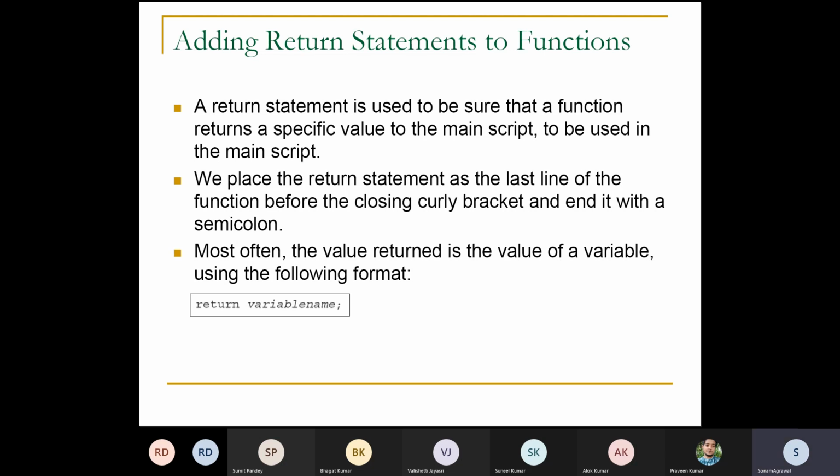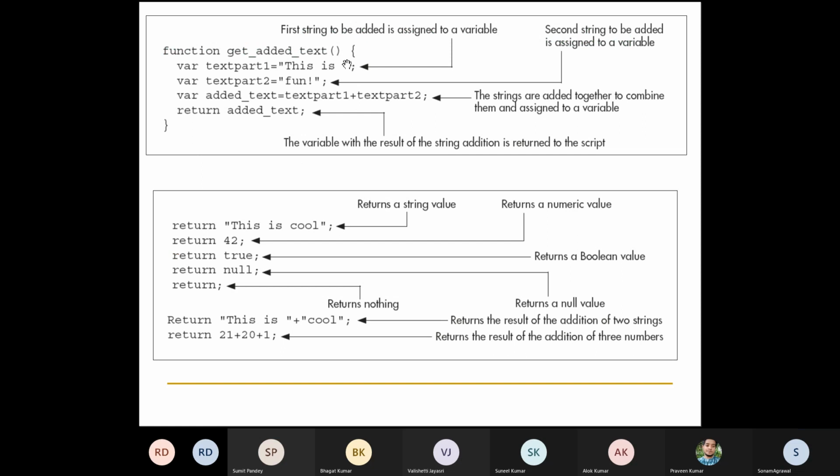See, this is the example. Function get added text. The first line is declaring a function. For this purpose, the function keyword is used. Whatever name of the function you want to give, you need to give that one. Then we place a parenthesis. If we need to pass any value, we will list parameters over here. Otherwise, we will place an empty parenthesis. We don't place any semicolon over here.